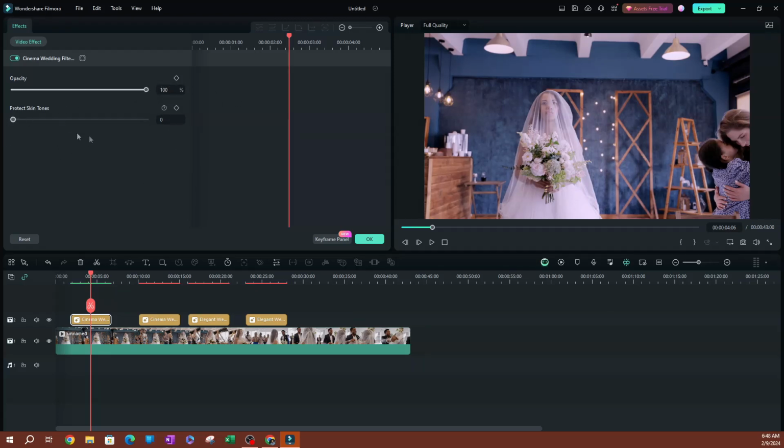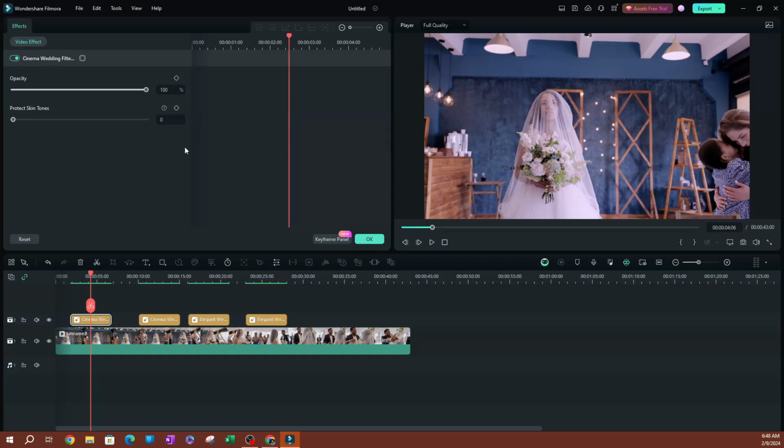Now, one of the cool things that I like about this effect here is one of the properties going to be the protect skin tones. So the problem when you are applying effects in Filmora is that sometimes you just want the environment around the person or the subject to have that effect, not the person's skin. If you're applying, let's say, a purple overlay effect, you don't want the person's skin to turn purple.